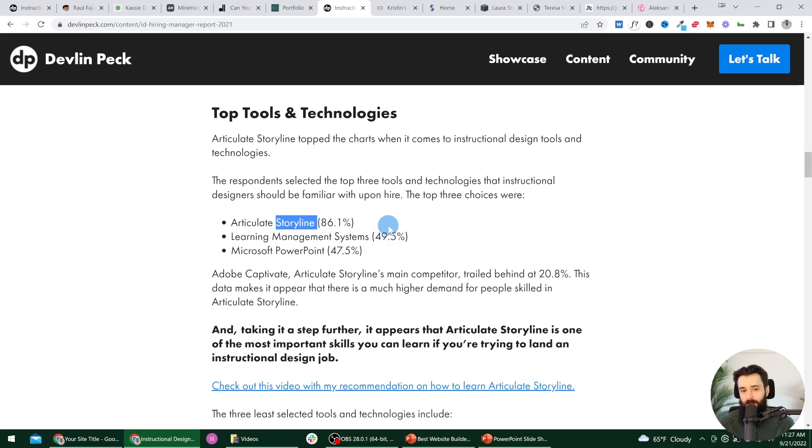This also reflects my experience from people saying 'hey, I have this portfolio, I'm not having any luck getting any work' — and they don't have Storyline projects in it. So if you want to show a hiring manager, recruiter, or potential client that you can hit the ground running, odds are their team is using Storyline. If you can show off some direct experience and expertise with that tool, it's going to go a long way.